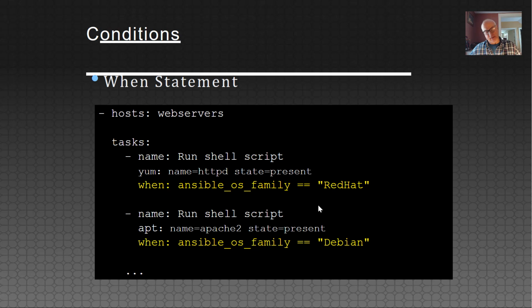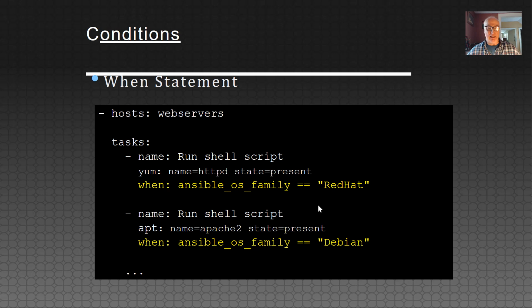And so we've got this obvious problem. If they're Red Hat web servers, then we want to use Yum. But if they're Debian web servers, then we want to use APT. So the when statement allows us to read through the gathered facts: when ansible_os_family equals RedHat, that tells us that we've got a RHEL, CentOS, whatever, Red Hat family distribution. In this case, we want to use Yum to do our install.